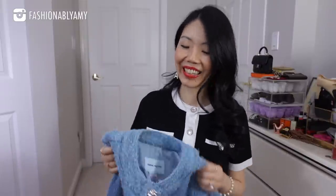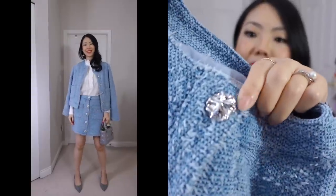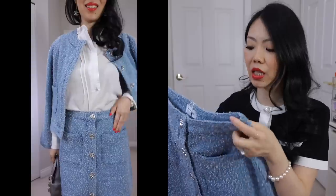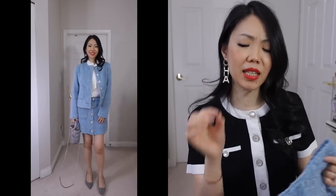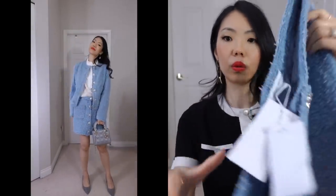Here I have this really cute ensemble. Look at this beautiful texture and beautiful buttons — it's a heavier blue tweed, boxy shape. You can also buy the skirt, and I definitely got the skirt as well. I got it in a size small for the skirt, which is slightly big but still okay because it's a heavier material and more oversized and boxy. I also got the top in a size small. Definitely can be worn all year round. Fully lined.